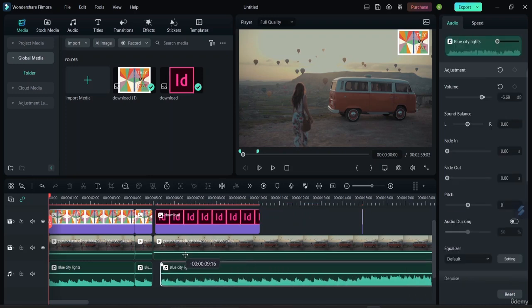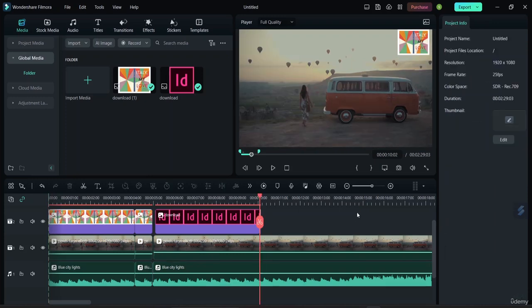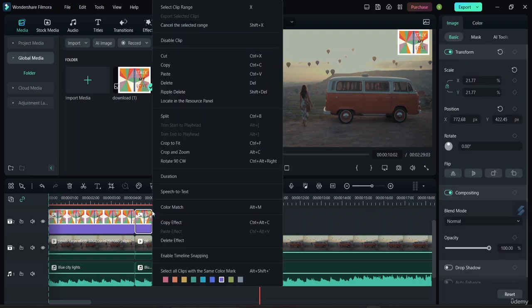And I'll just do this how it was, and I'll deselect this frame here.